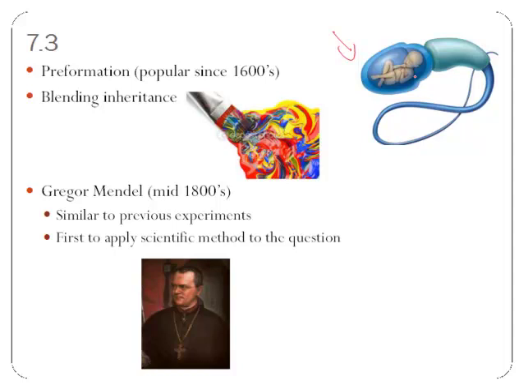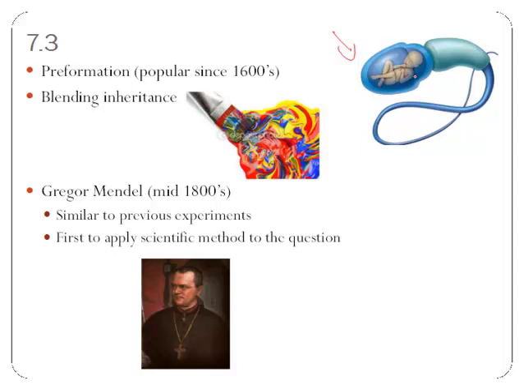And then you had different groups that would argue about whether this itty-bitty teeny tiny person was inside the sperm cell or inside the egg cell. So there were the ovocysts and the spermacysts. And they would actually have debates on where that teeny tiny person would be found.